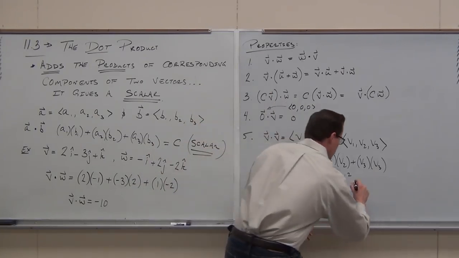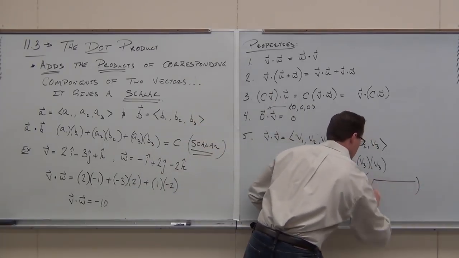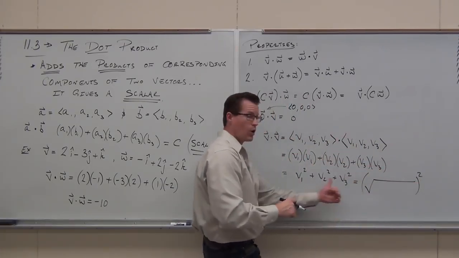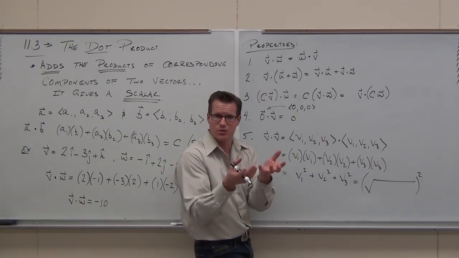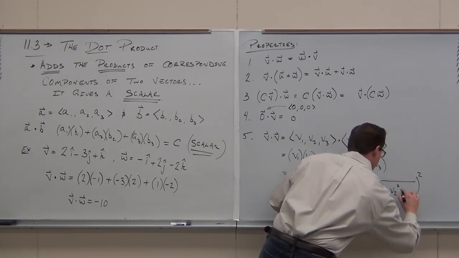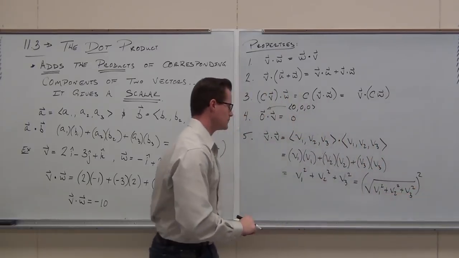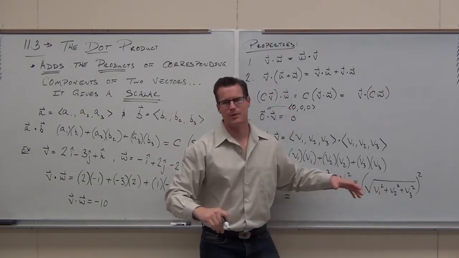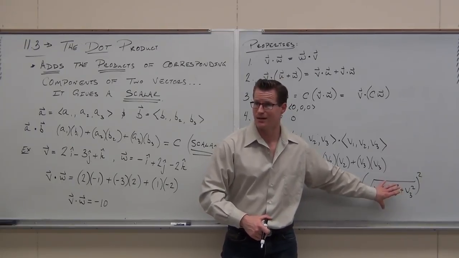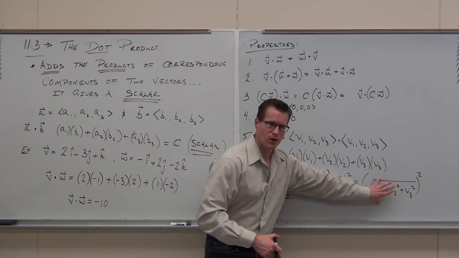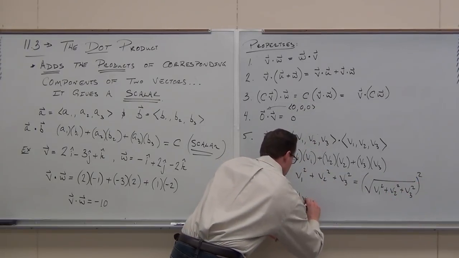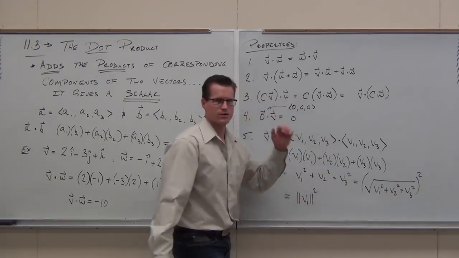In fact, I'll prove it to you. The square root and the square undo each other, so they're gone. It's all positive, so I don't have to worry about negatives, because I'm taking these numbers and squaring them and adding them, so it's positive. You've got to be okay with that one, but that is the magnitude of V1. Are you following what I'm talking about? That's it. This is the magnitude of V1 squared.